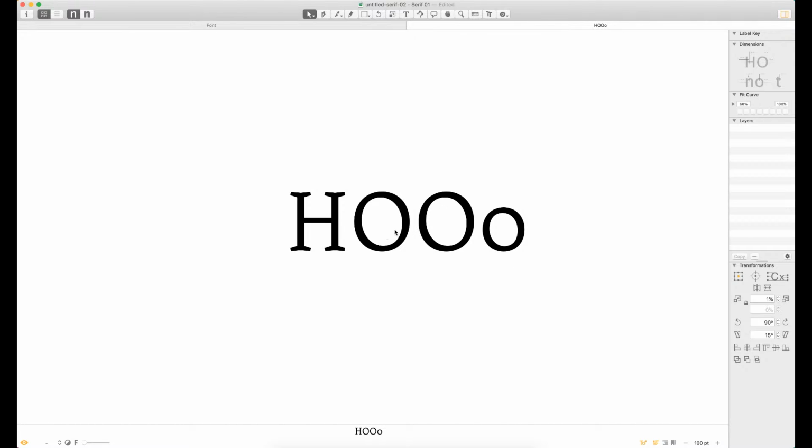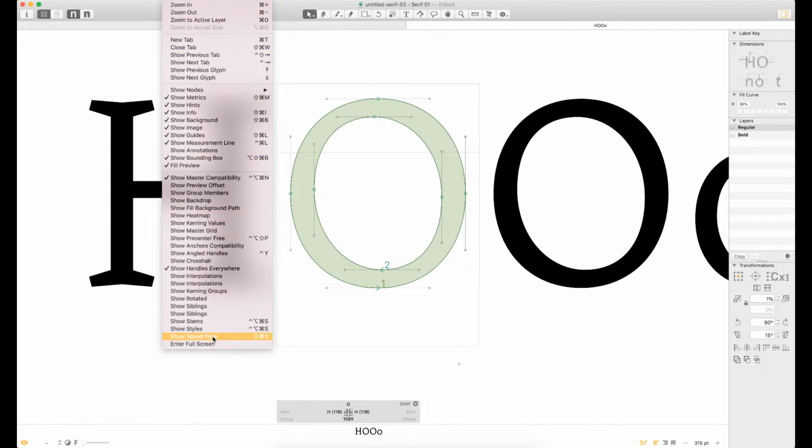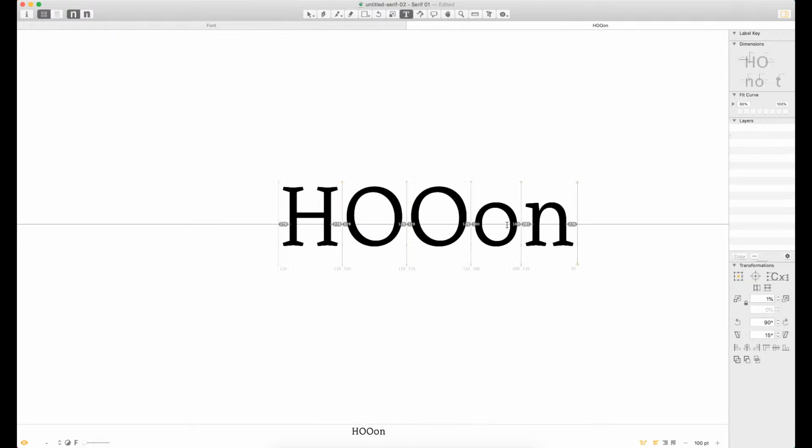I think that might be enough, though, just to give it a little bit of height to it and just not feel like I upscaled my lowercase o. The other thing that I'm just going to go and check here real quick, I'm just going to throw Speed Punk on. I think my curves look fairly well here, so perfect.